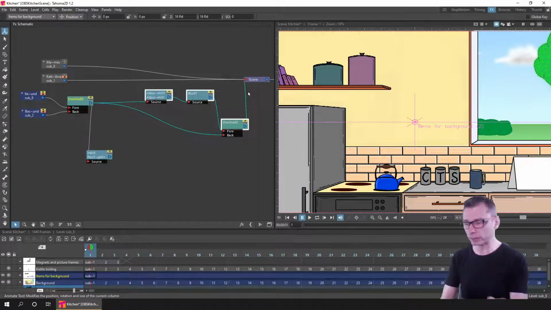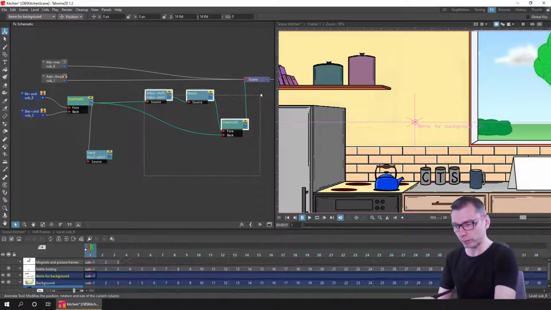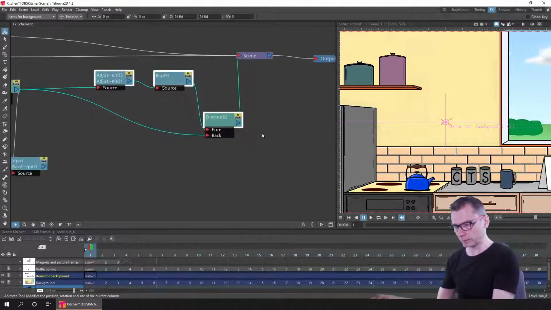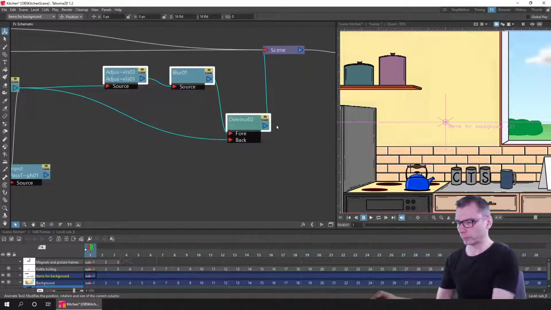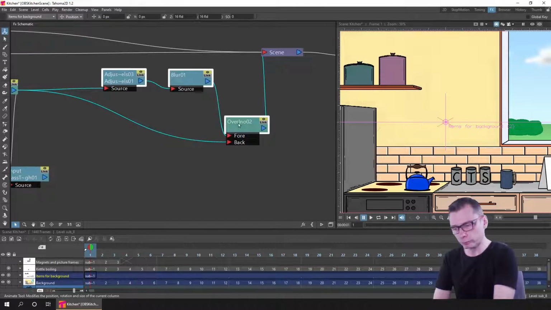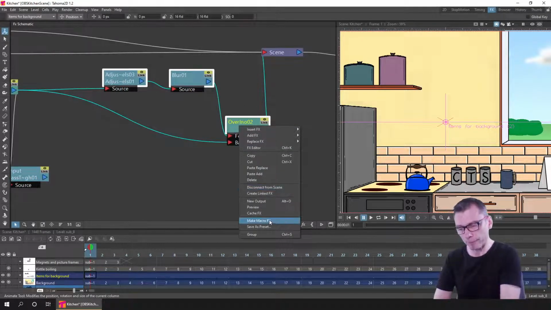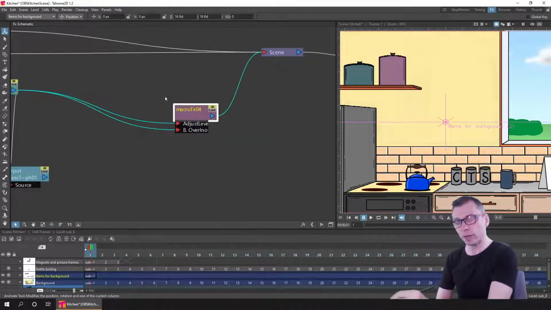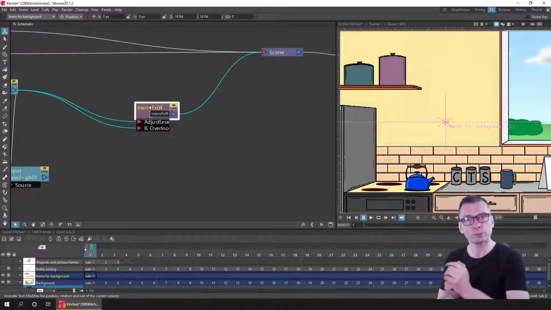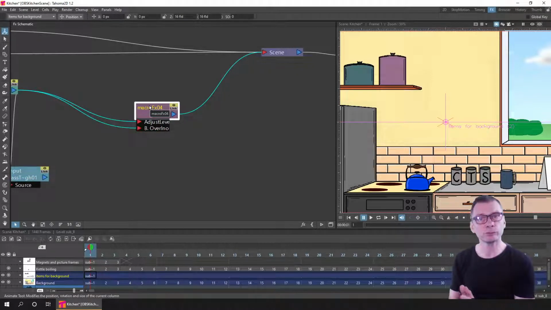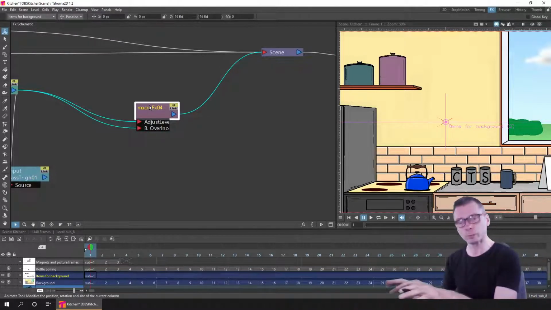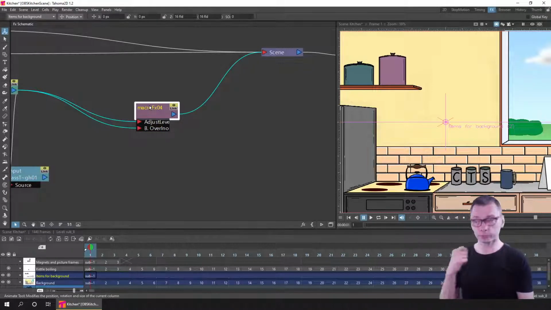And to do that, it's really easy. You highlight by clicking and dragging a square over the 3 nodes. And let me zoom in a little bit, just to make it really clear what I'm doing. Highlight the 3 nodes, you right click and you choose Make Macro FX. And all that does is combine them into a single node on the FX spreadsheet, and that makes it easier to look at. But really, you only want to do this if you want to share that effect either elsewhere in this scene or with another scene.